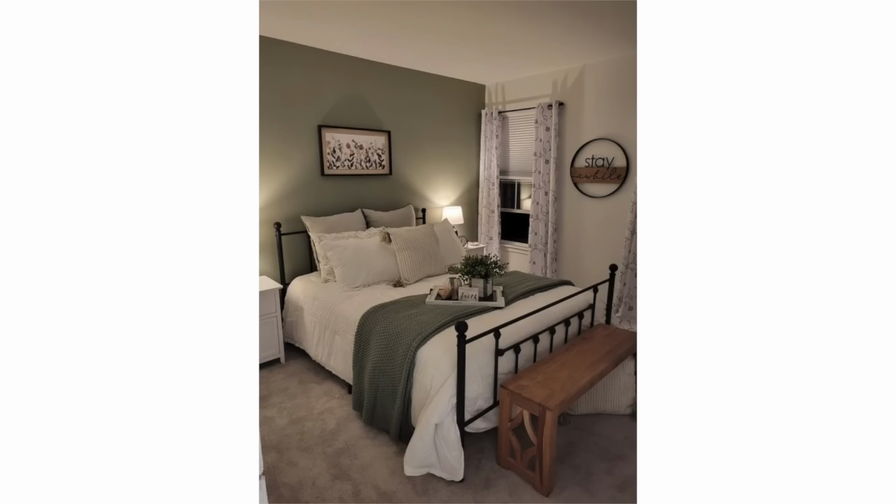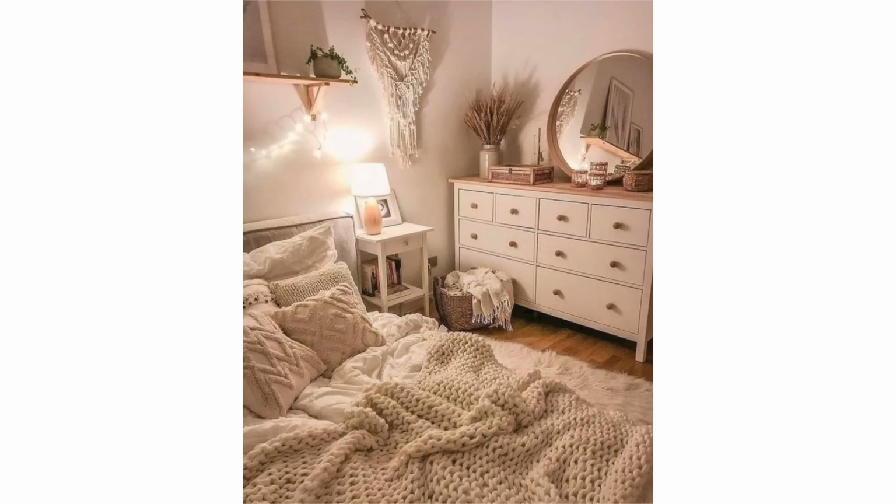This doesn't mean you need to get rid of your tube light. All you need is one good bedside lamp or a table lamp that can add a little bit more warmth, or just change the bulb of your lamp, get a warm toned bulb, and that will instantly make your room a lot more cozier, a lot more luxurious. After a tiring day at work, you won't feel like you're entering just another basic room. You'll feel like you're entering a hotel room.